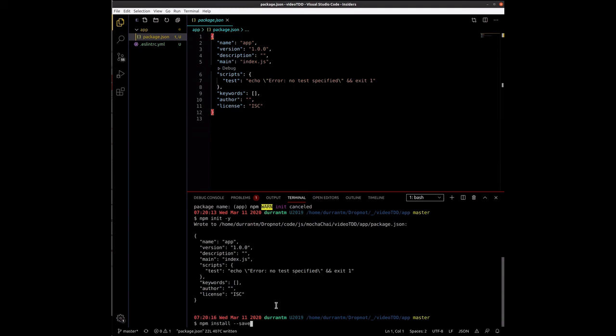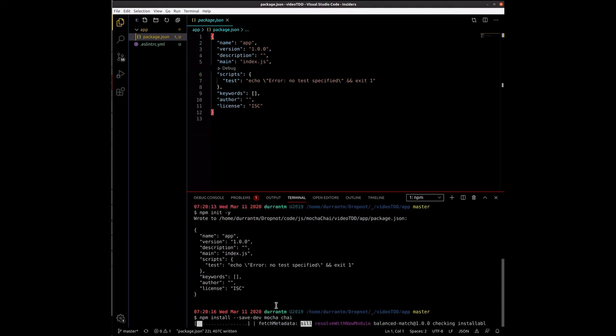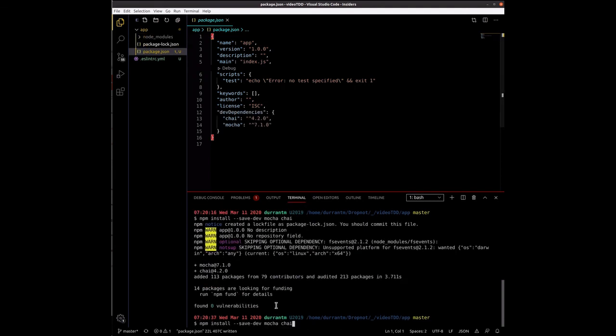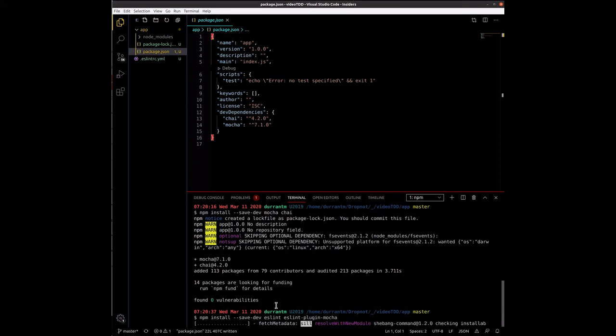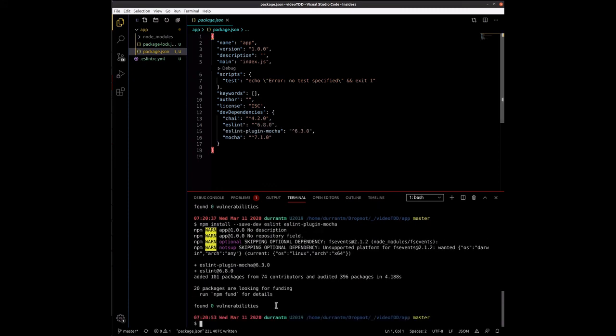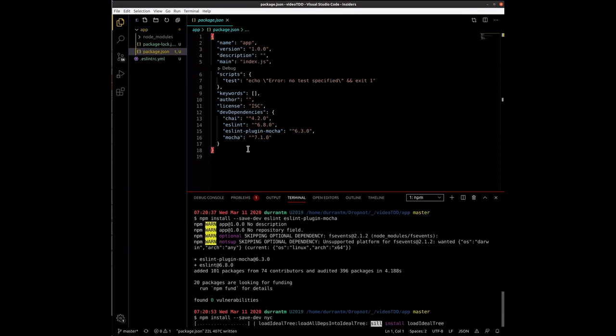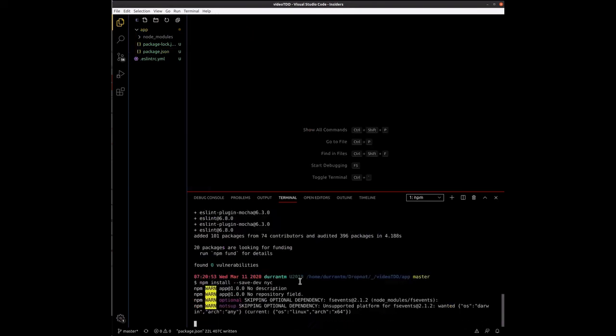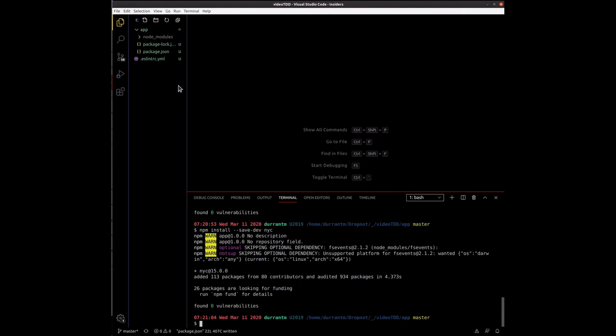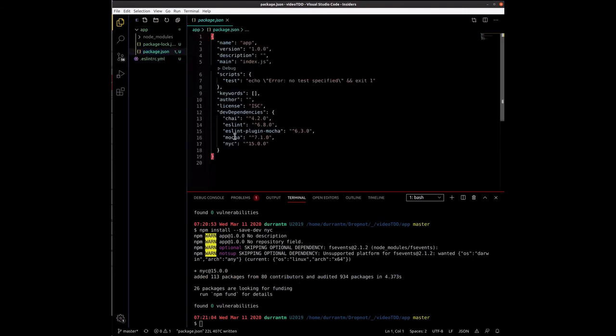And let's start installing the tools I'm going to use, and they're going to be dev tools. So first of all, for testing, Mocha and Chai, Chai for expectations. And then ESLint and ESLint plugin Mocha, because I'm using Mocha. Alright, and then one final thing while I'm at it, I might as well install NYC for code coverage while I'm here. It's a successor to Istanbul. Okay, good, so that's the three of those. You can see our package.json file. It's got our dependencies. It doesn't do anything with our test command yet, so I need to fix that.